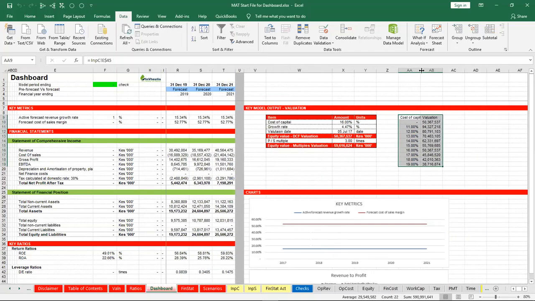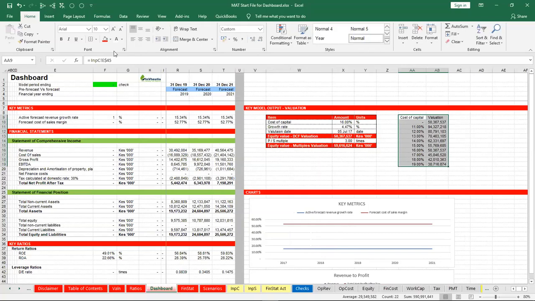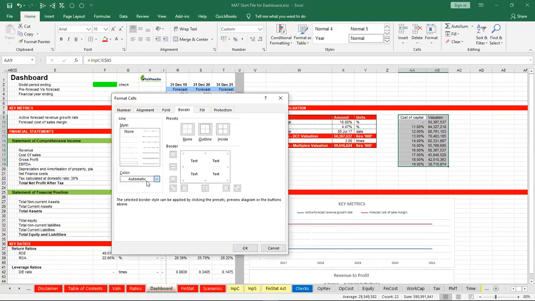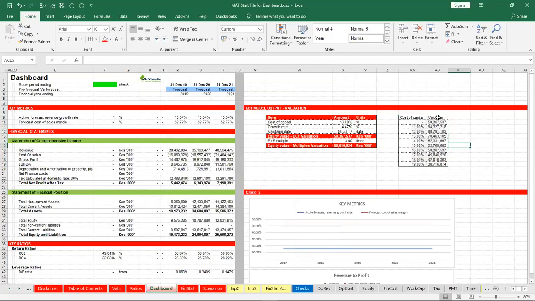And what you need to do is just expand this. I will also make this appear better when we now make this look like a table. So go back to home, click on more borders. Remember the process, change the color to black. Then click on outline, then choose the dotted lines for the inside, click on inside, then press OK, and there you go. So the other thing we need to do is make the labels to be white and also the cells to be filled with red. So click on fill color red, then click on white for your headers. Control B to make the thing bold.